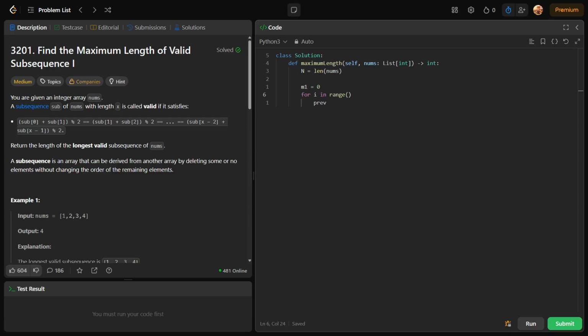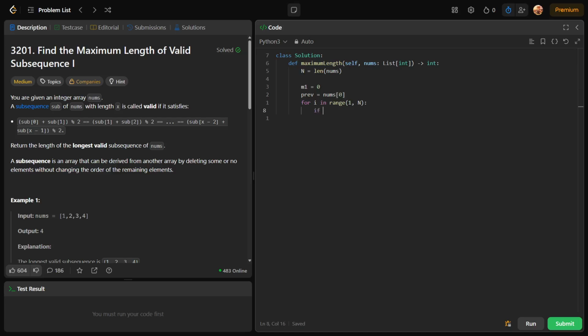Okay, moving on. So for i in range 1 to n, let's check the previous element. We do need a previous, right? Previous is equal to nums[0].